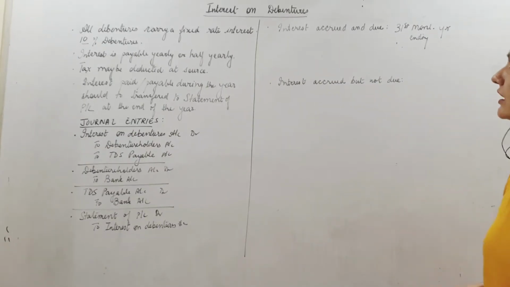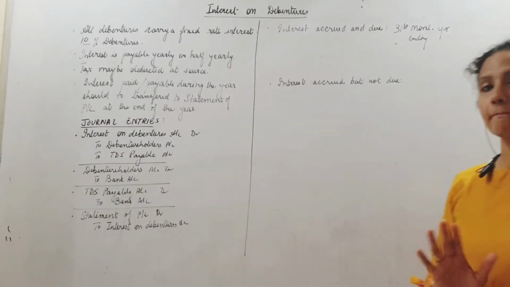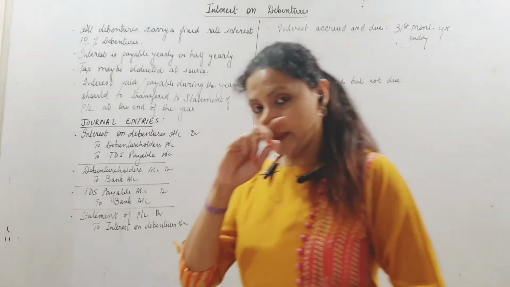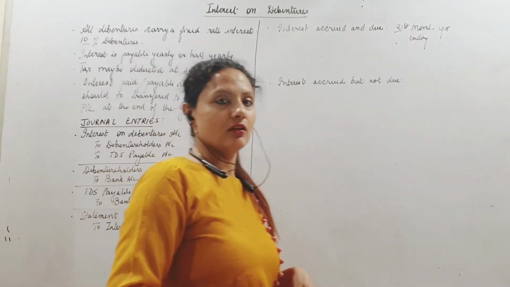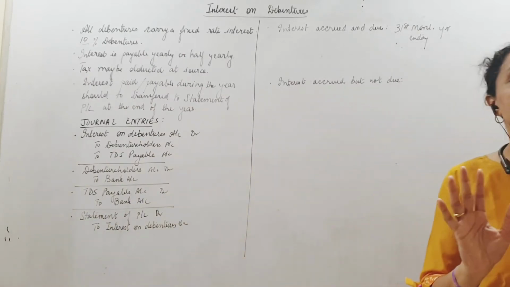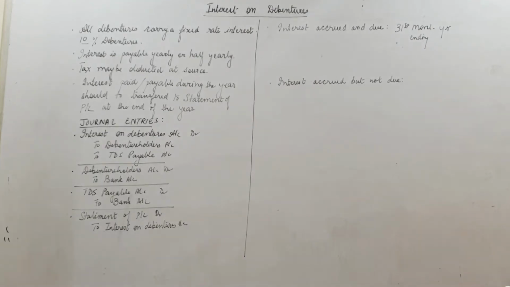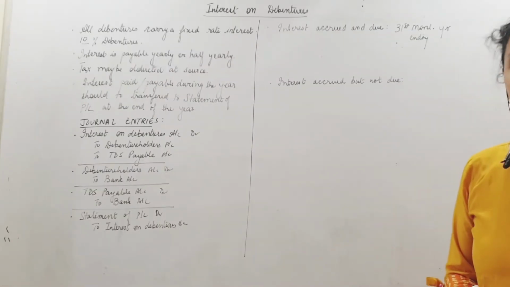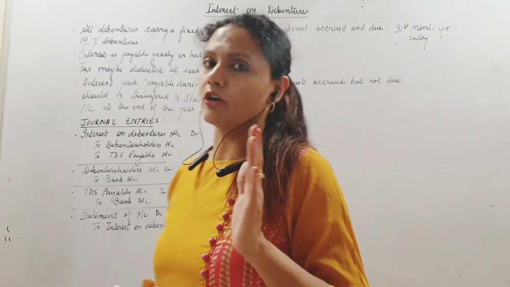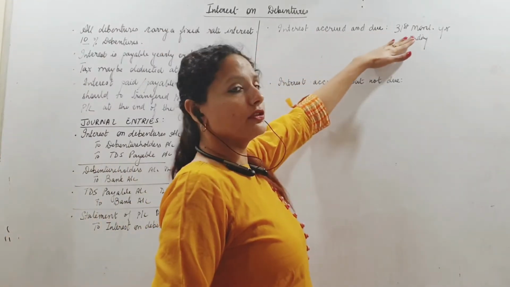Now what is interest accrued and due? And interest accrued but not due. Due meaning the due date to pay has come. And not due meaning, okay, accrued but not yet payable. Okay, so when can that happen? Let us see. Interest accrued and due, so of course 31st March is the year ending for all companies. That day we need to close the books and we need to find how much interest is supposed to be paid. Of course. So interest accrued and due.